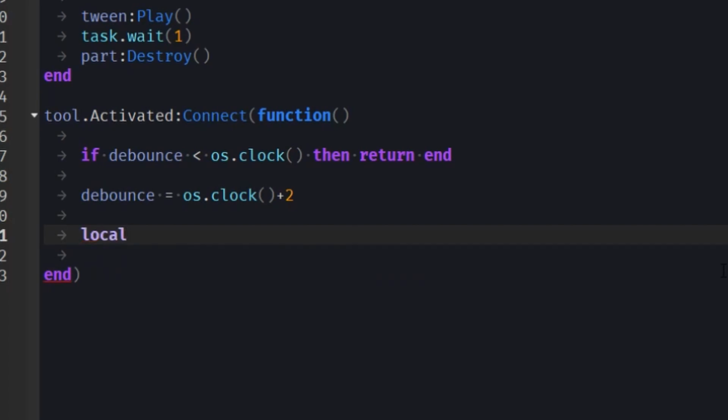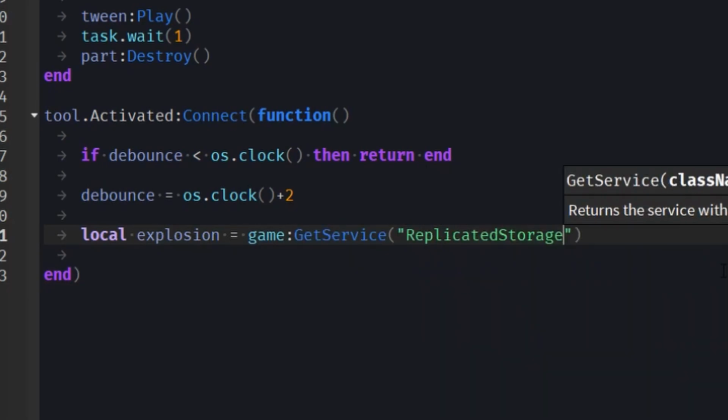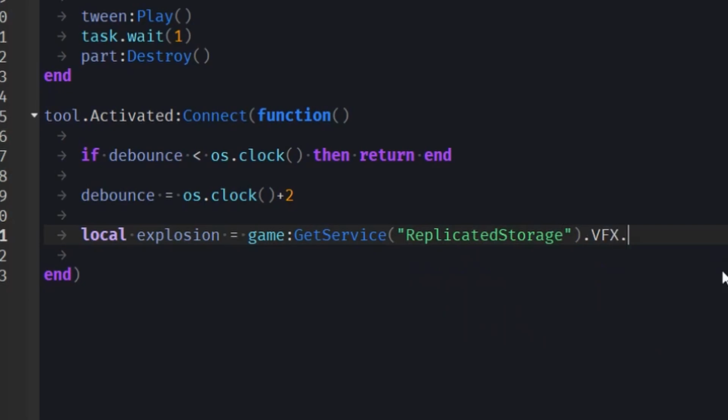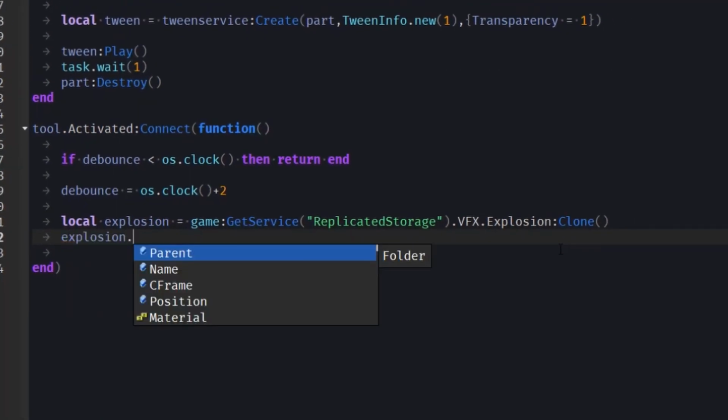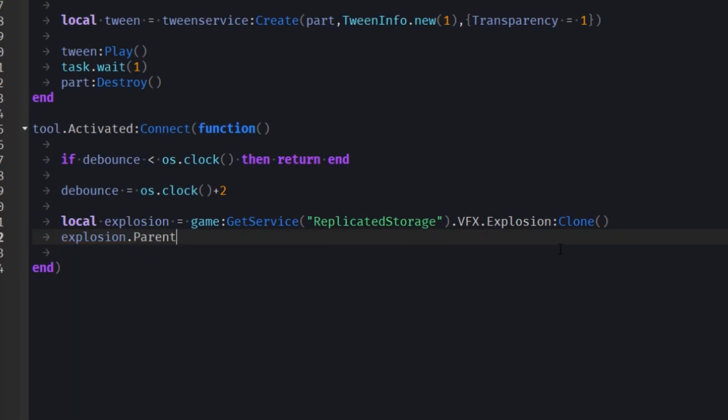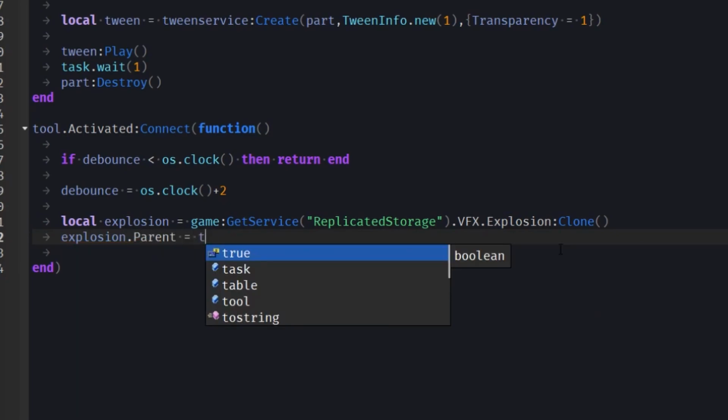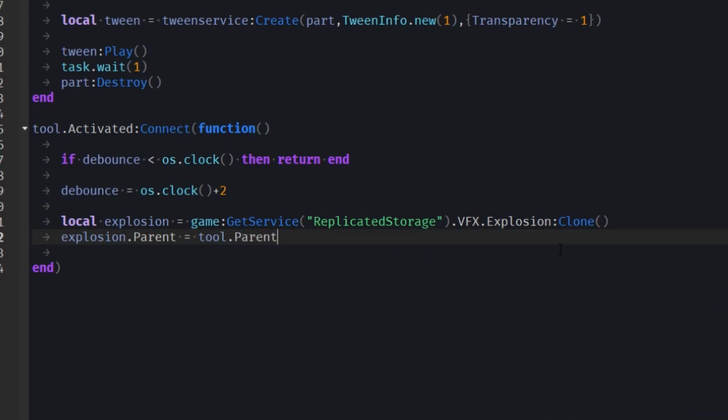So we'll make an explosion, and we'll do game get service replicated storage .vfx.explosion, and then we'll clone it, explosion.parent equals tool.parent humanoid root part. Oh god.